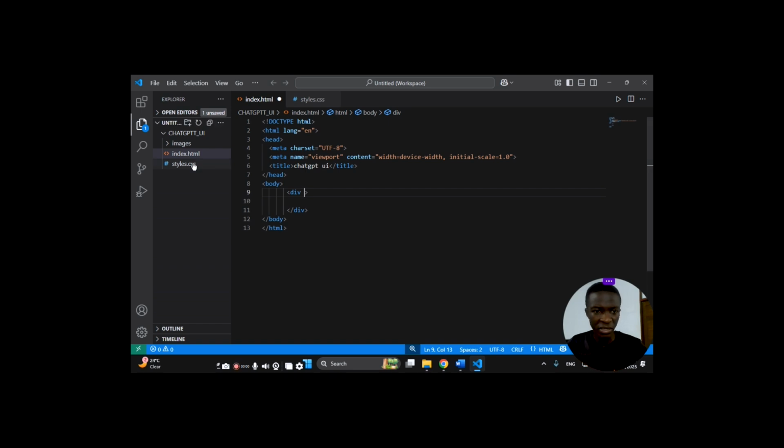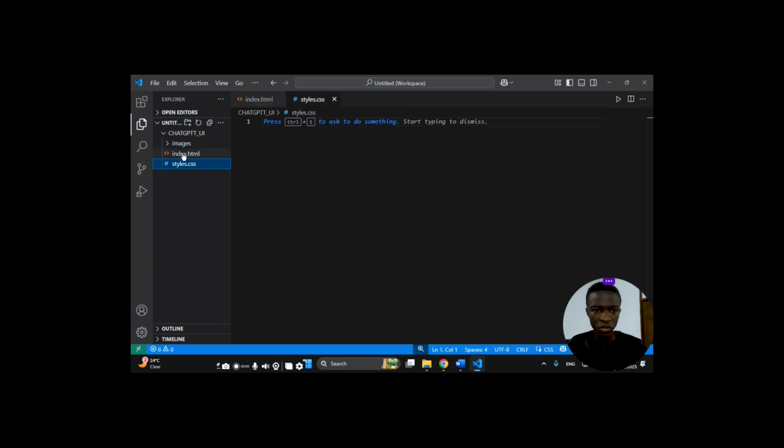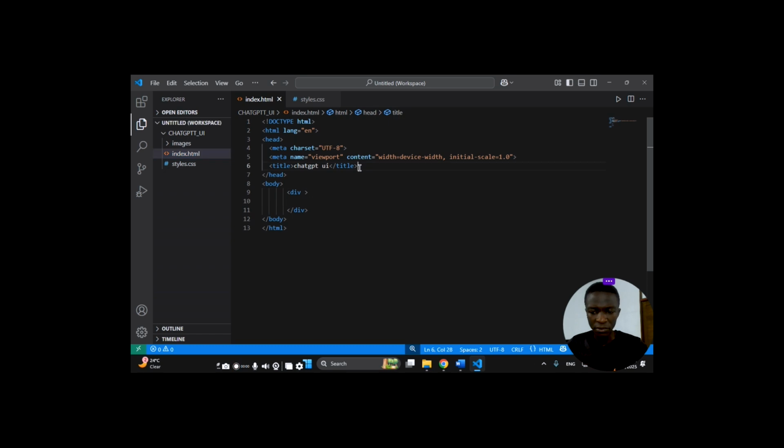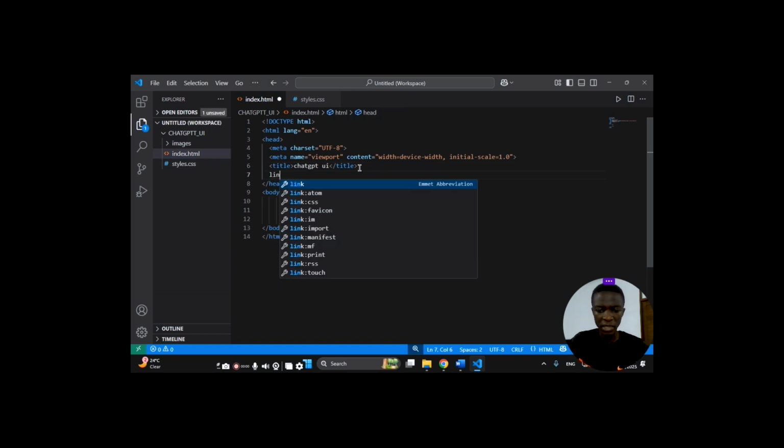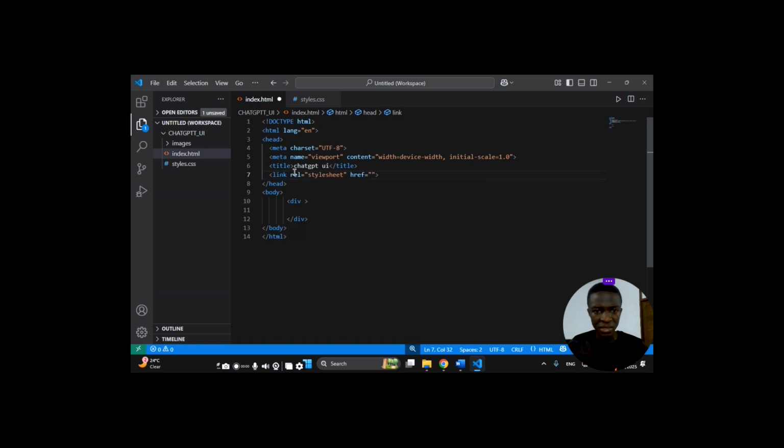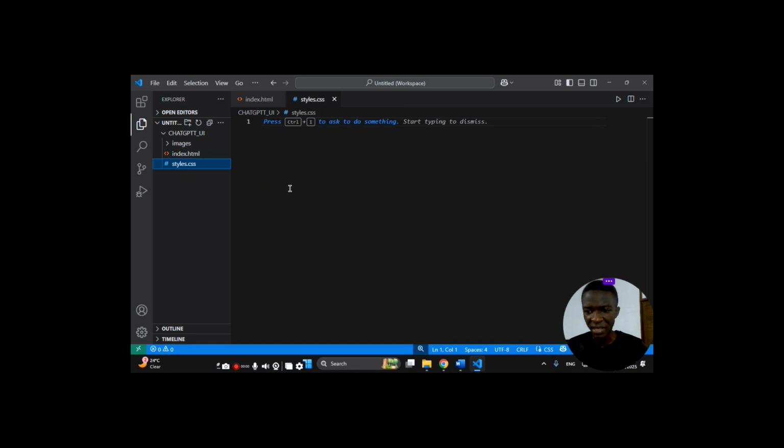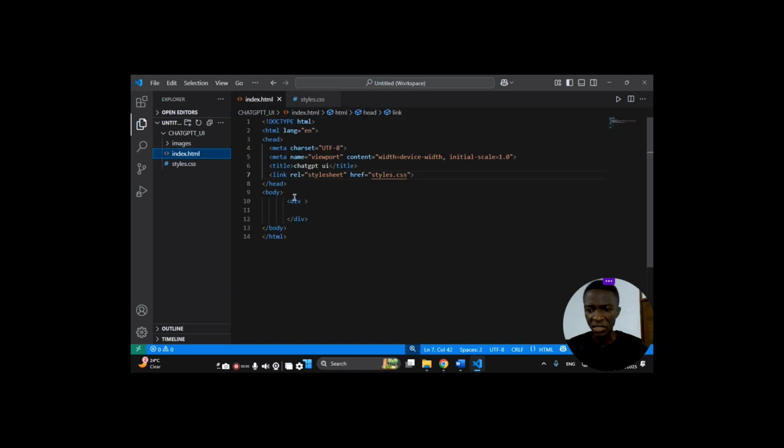I've already created a CSS file that we are going to link. So let's do that. Let's just say link. To link your external CSS to your HTML file, you use this. The rel says that we're working with a stylesheet, and here is where we are going to specify the path. The name of it is like this. By doing this, we have connected our CSS file to our HTML. Here we are going to write the styles that will affect this HTML file.